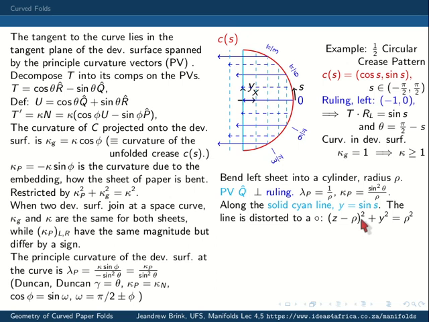So the z value of the circle is z minus rho. The center is at (z, y) equals (rho, 0), and it's just going to be this curve that I'm bending, so (z minus rho) squared plus y squared equals rho squared. That's literally a cylinder sitting over here that I bend the page onto. In fact, I can get a demo. So there's my cylinder with a radius, the center point is in the middle, and I'm going to bend the page around it.